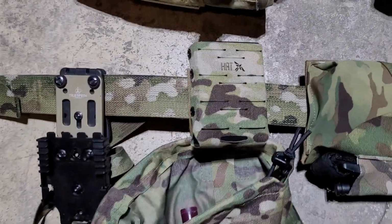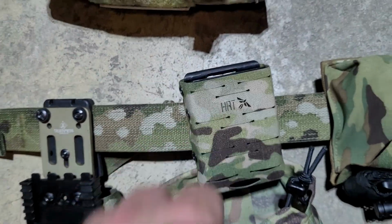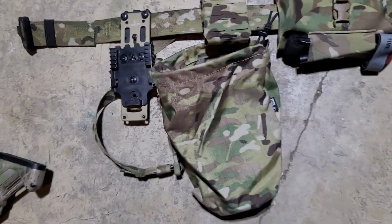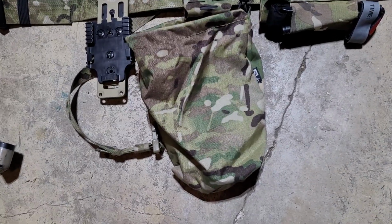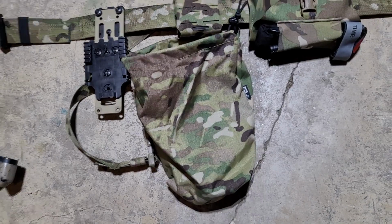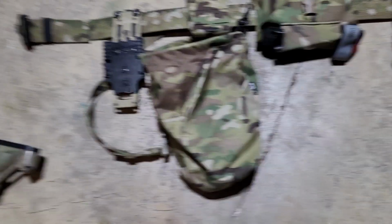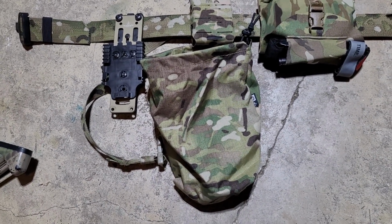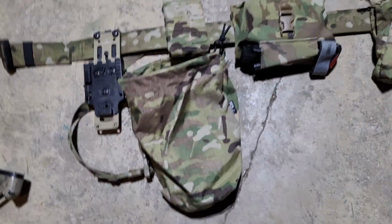This HRT pouch has not hit the channel yet, but it's coming. This actually did really good. It's a great little pouch. And then, man, this dump pouch. Flatline Fiber Co. You guys are killing it. I love this pouch. That dump pouch was so much fun. I don't usually like running dump pouches on my belt line anymore, but this pouch has made me like running dump pouches on my belt line again. So just a great pouch.